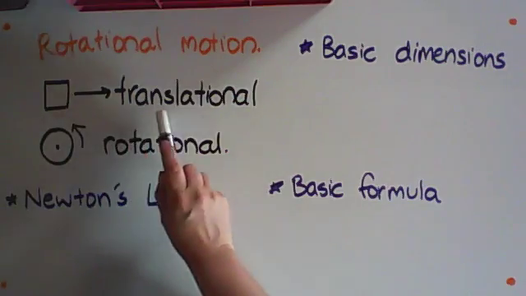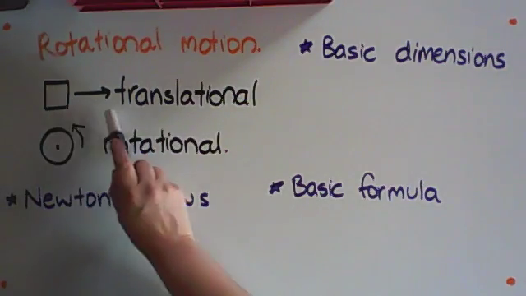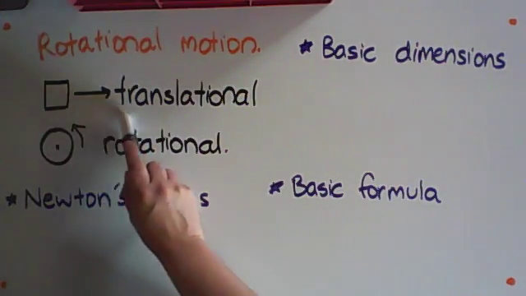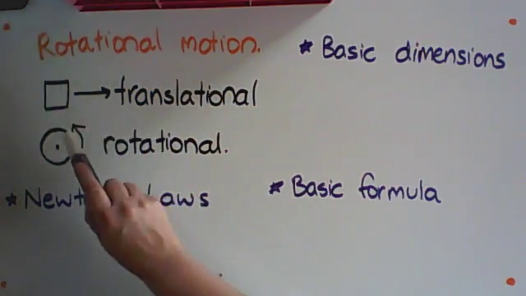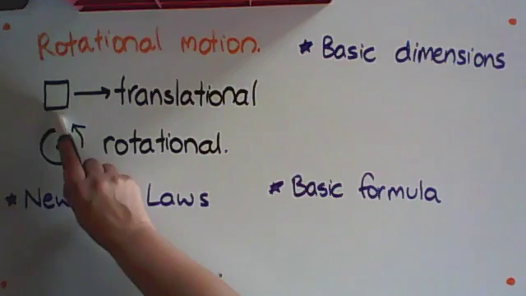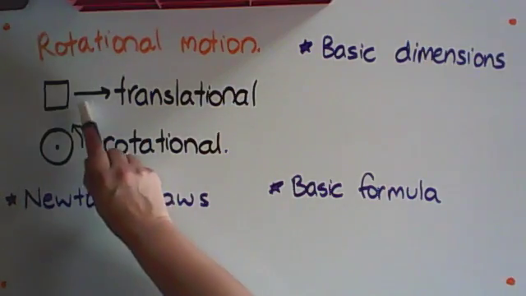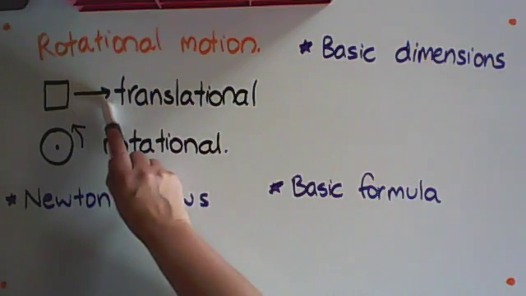The stuff we talked about with centre of mass, where you push objects through their centre of mass and they move from one location to another, where we talked about momentum, where we talked about circular motion, where an object is orbiting around a point, is still translational motion.